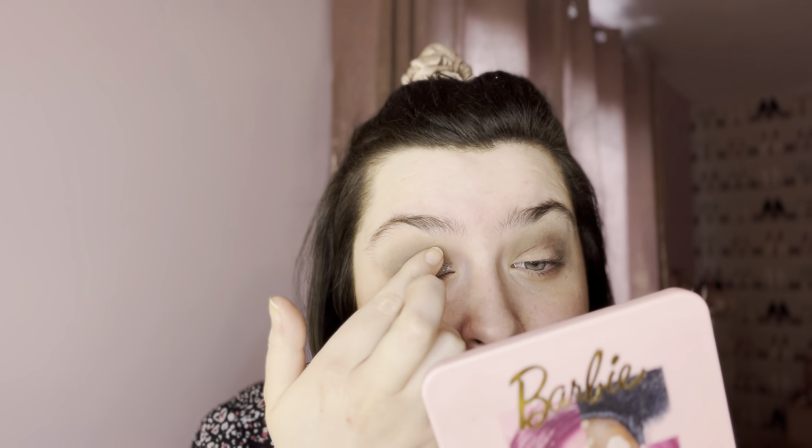This is very different for me. I know I did a grey look before, but it's still very different for me because I just don't really do this type of look. The shimmer is coming off a lot better than the ones in the exposed palette. There were a couple of shimmers in the exposed palette that weren't too bad, but from a first impressions point of view, this is definitely doing a lot better than those shimmers.